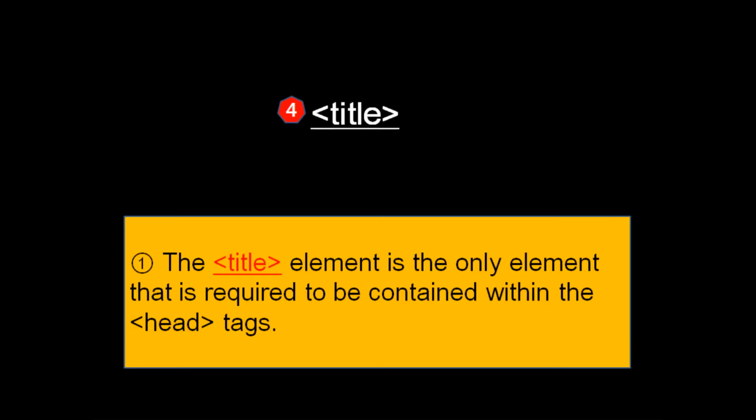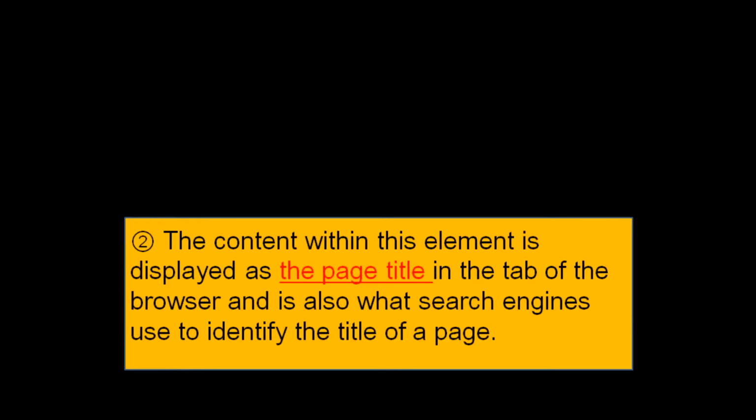Fourth. Description of title. 01. The title element is the only element that is required to be contained within the head tags. 02. The content within this element is displayed as the page title in the tab of the browser, and is also what search engines use to identify the title of a page.